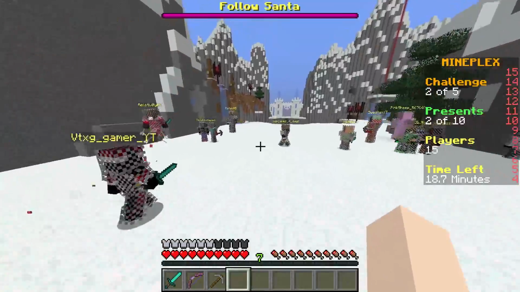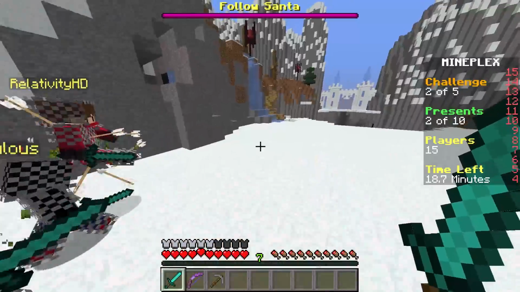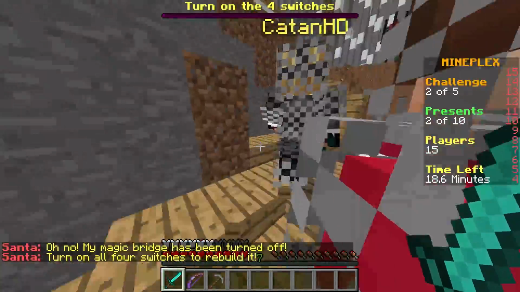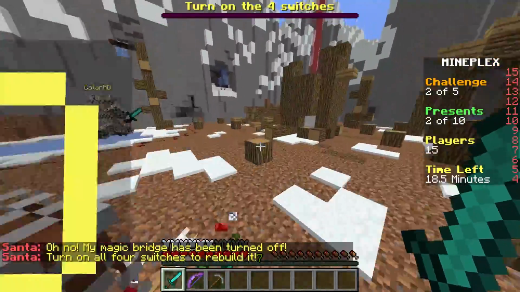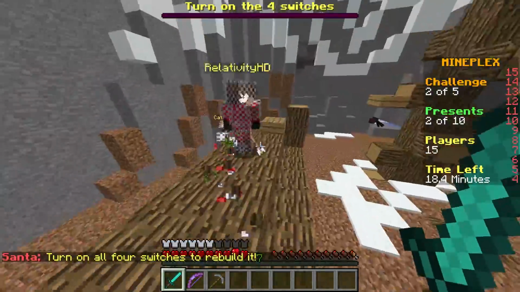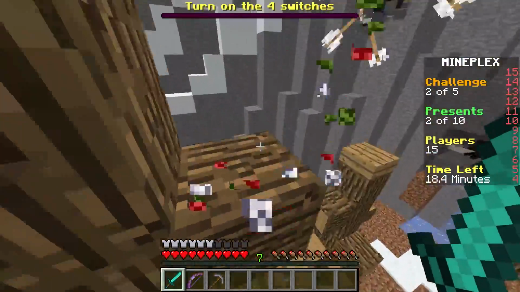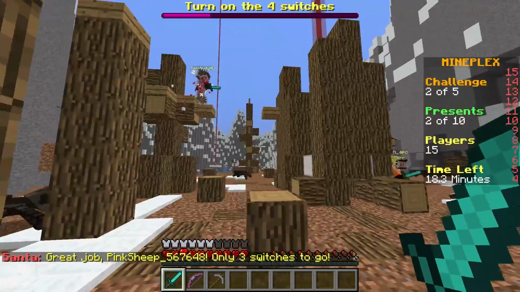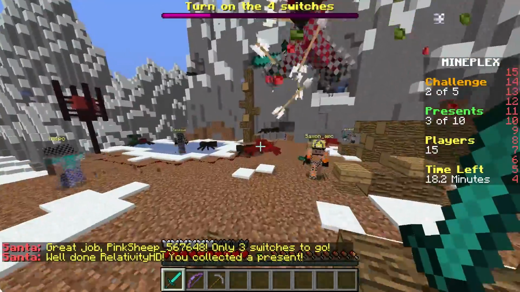Okay, we're gonna get off and we're gonna be one of the first to get the presents. My magic bridge has been turned off. Turn on all four switches to rebuild it. Santa's talking. That's nice. Okay, so a lot of this is parkour. Is this guy pro at parkour, so I'm not gonna get my present? No! Oh! Rip. He's gonna get it anyway. He got the present! You're okay.